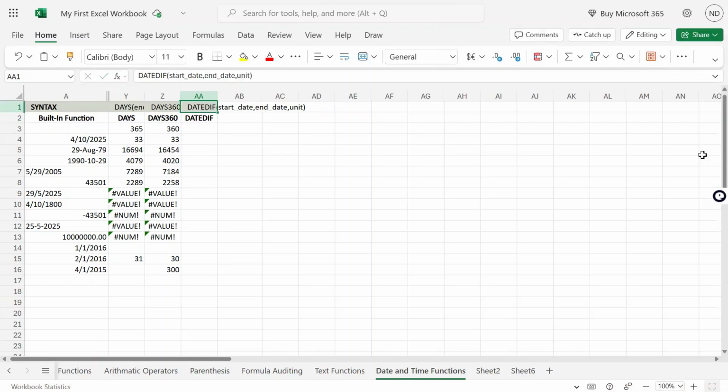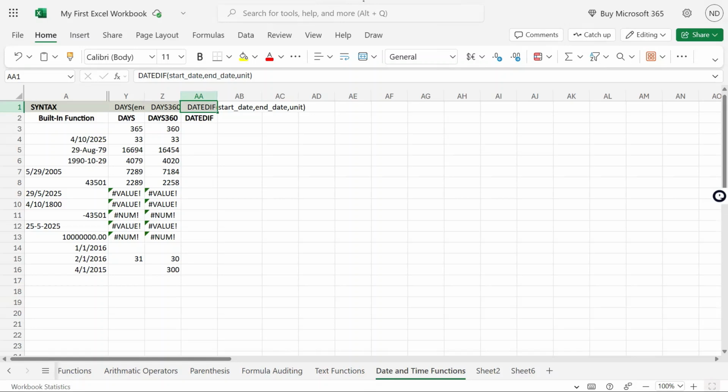This is basically used to find the difference between two dates, similar to DAYS and DAYS360, but the major difference is that you can have any kind of time frame. The unit that you specify can be Y for year, M for month, and D for days.